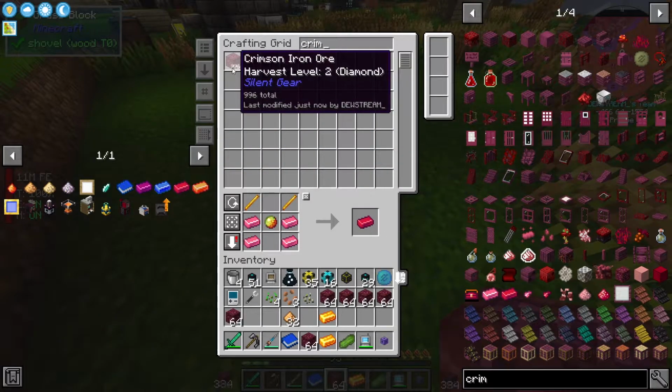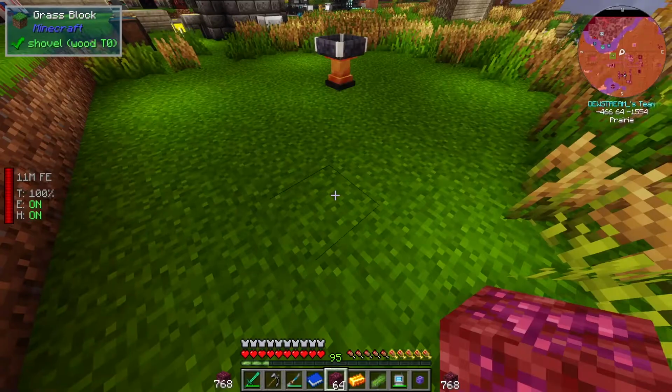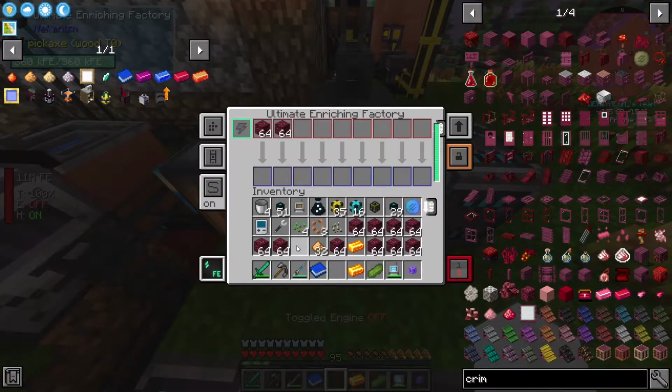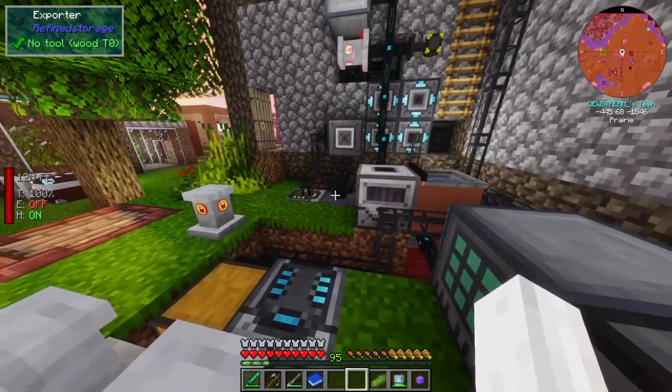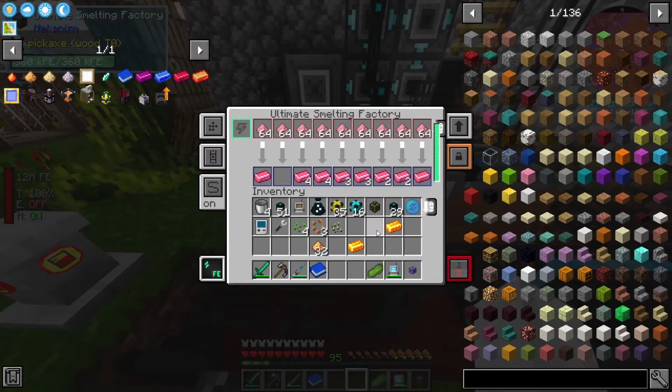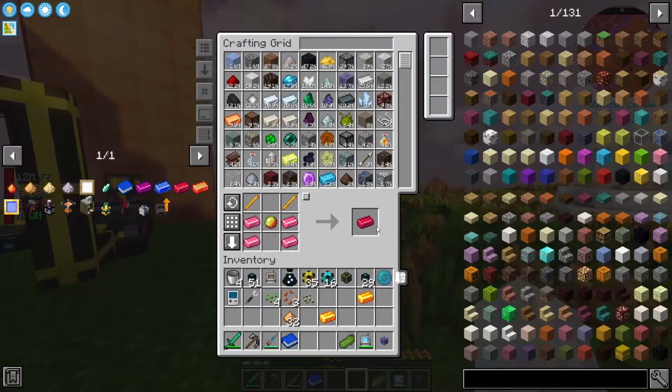Let's get some of this stuff processed. Just some of it processed, you know. I'll probably slap this in, like, the enrichment dude over here. Alrighty, as you can hear, that stuff is processing. I slapped down a little exporter with a stack upgrade to speed this guy along. And we should be able to make a bunch of this now.